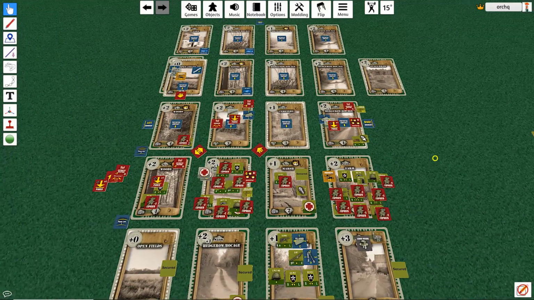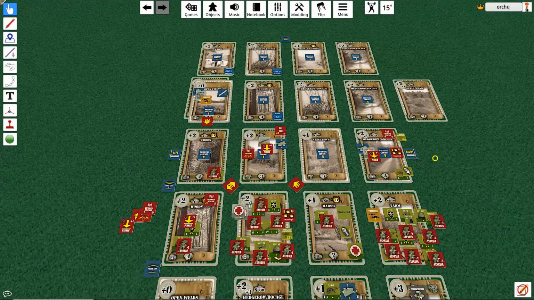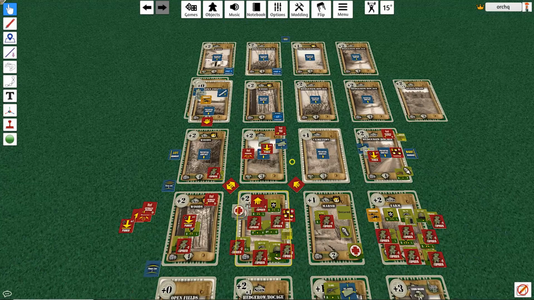The 2nd initiative. These have actually opened fire here, so I need to place a PDF. We have small arms. Do we have? Yeah, the 50 cal can't fire because it's marked with exposed. So it's just small arms coming in from here, so it's still a crossfire.